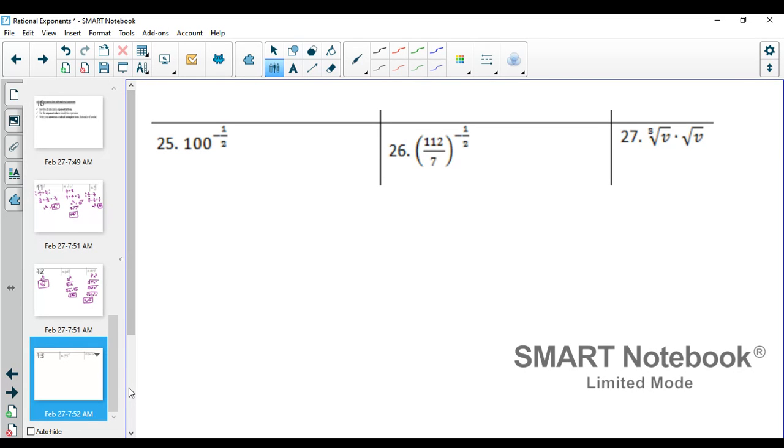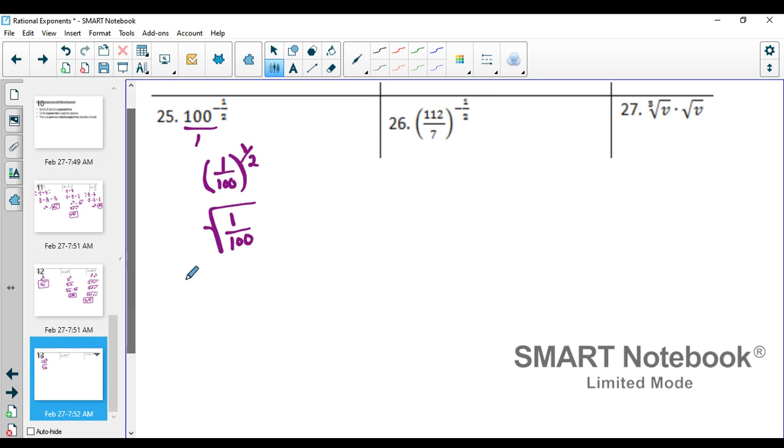All right, so for the last 3 examples, we have 100 to the negative 1/2 power. So remember, negatives in the exponent flip fractions. So we can think of this as 100 over 1, and then that negative sign flips this, so that's 1 over 100 to the 1/2 power. Which means we're taking the square root of the fraction of 1 over 100. And because 1 and 100 both have square roots, we're just going to do that. So the square root of 1 is 1. The square root of 100 is 10. And voila. We have 1/10.